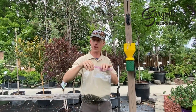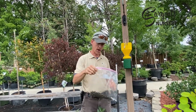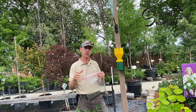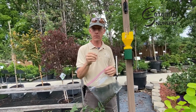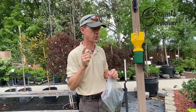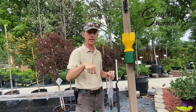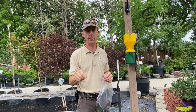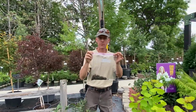We put 4 traps out in our sales lot in various areas because we have such a big area. You can put as many as you want, but the fact is that you are luring and attracting more of them to the area. And again, some people say that's a bad thing, but if you're attracting them all to one concentrated area where they're not feeding on things, then you're taking them completely out of the life cycle and making sure they can't lay eggs in your soil for next year. So it's a great solution if you use it the right way.